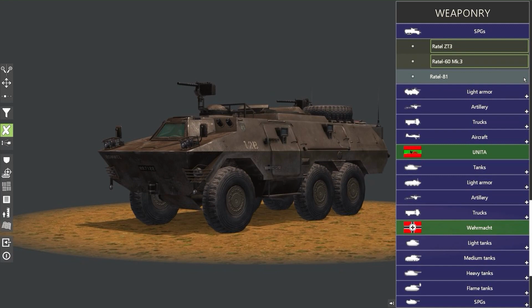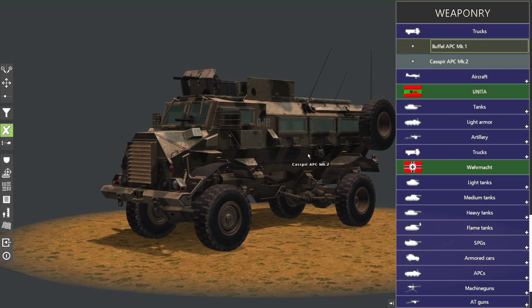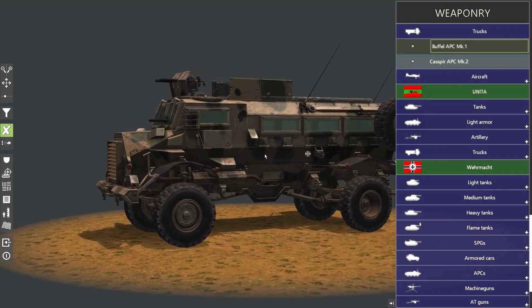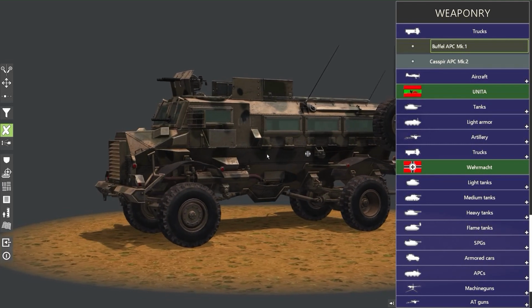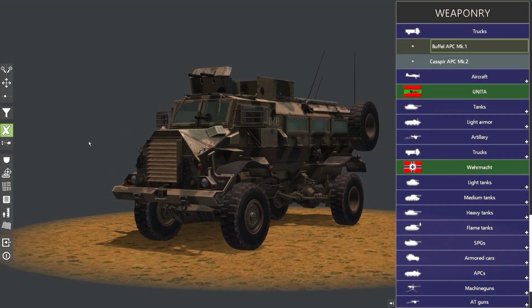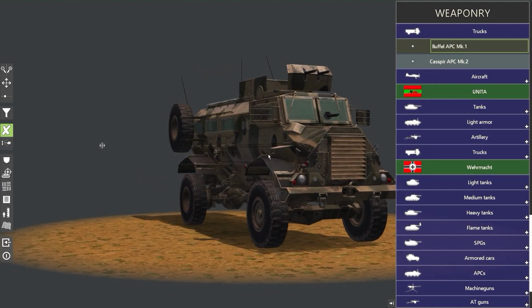The South Africans also produced some interesting armoured personnel carriers, including the movie star good looks of the Buffalo APC Mark I and its bigger brother, the Casspir APC Mark II. So certainly purposeful looking vehicles, quite tall, to combat anti-personnel mines, which went against the thinking of the higher the vehicle, the higher the silhouette, of course.